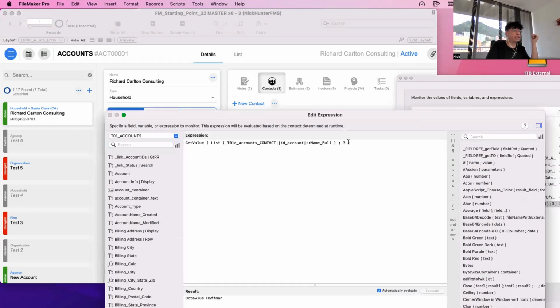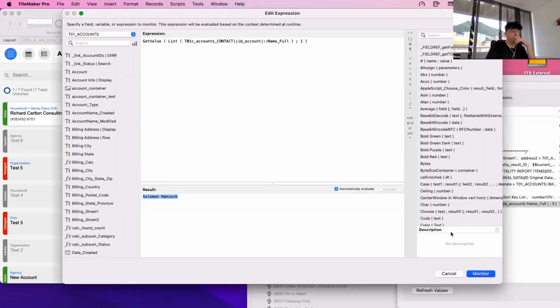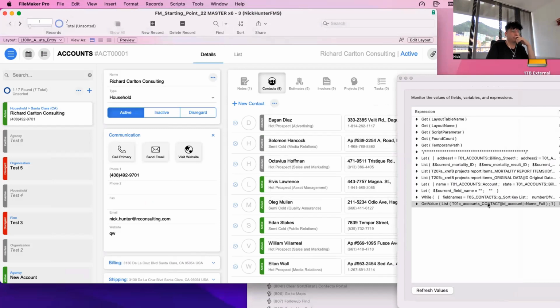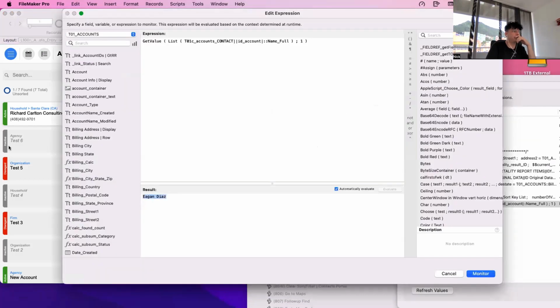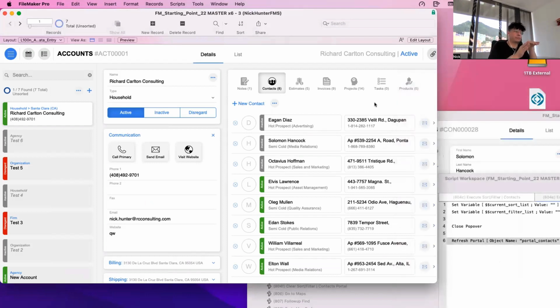Get value one, you want the first value, but the first value of that list won't be the same if you sort by name. That changes, right? So that's the difference between sorting with the relationship and the portal.